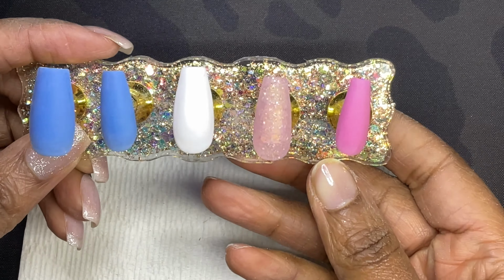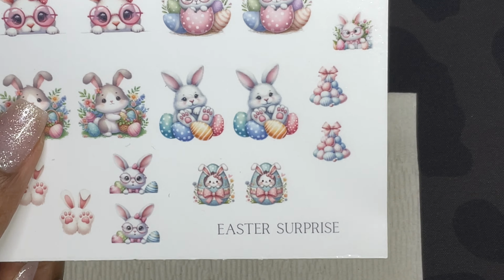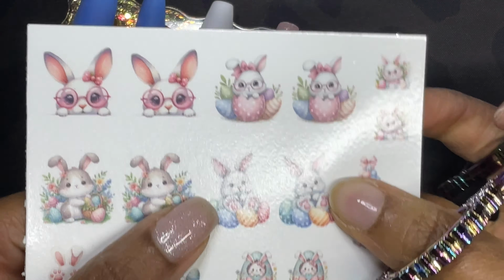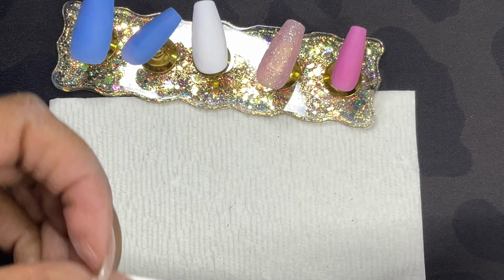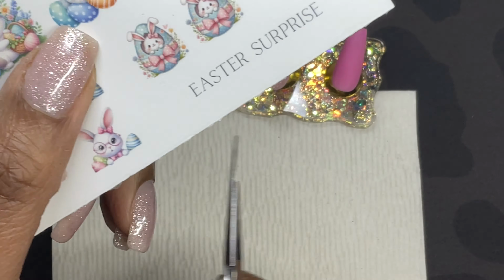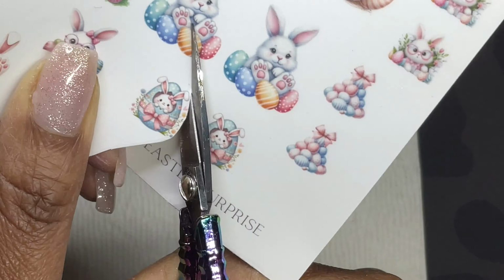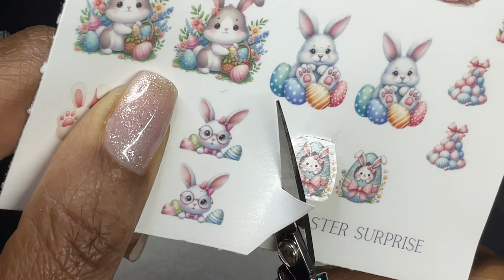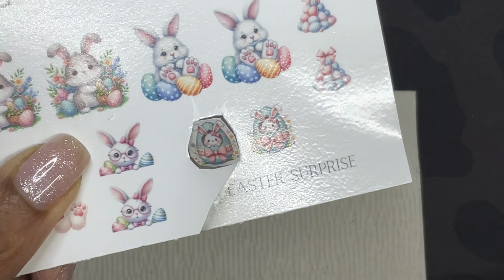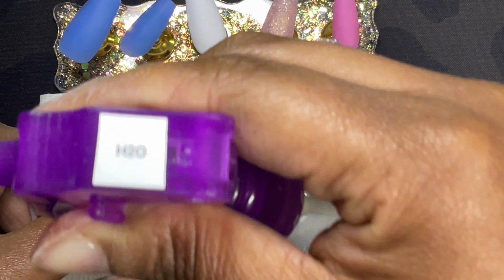So here are the nails after filing and buffing, and I did remove excess filing dust, and I have some decals. I got these off a shop from Etsy, and they're too big. You can get small and regular, and I'm like, whose nails are this big? And so I decided to go in with the little decal with the bunny inside of the egg. At the end of the day, when this mani was done, it gave me gender reveal nails, because they're pink and blue, instead of like Easter spring nails, but you know, whatever works.